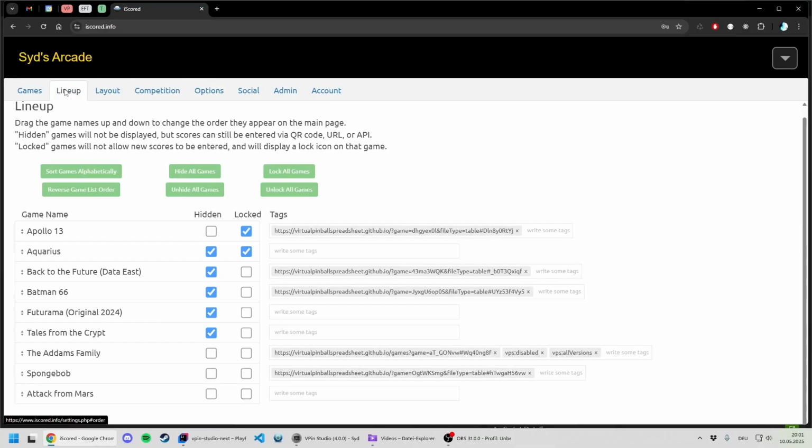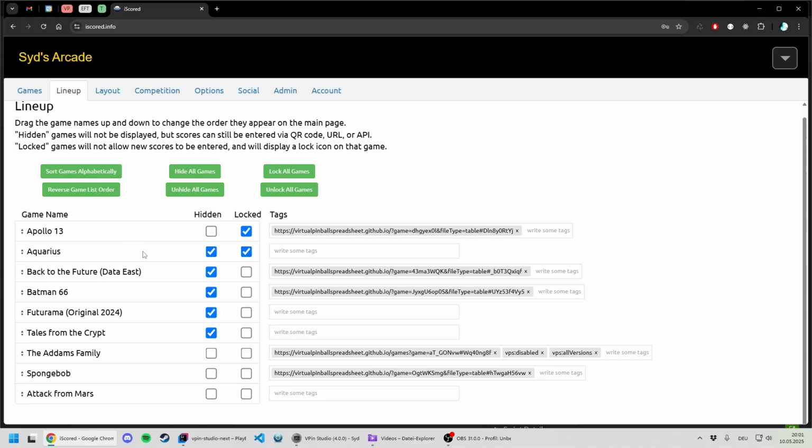Next, take a look at the lineup. Here, usually the games are set up. I skip the details, and I assume you know how to add new games here. What is to be considered here is that these locked tables are also checked by the studio. So if the game is locked, it will be ignored by the VPin Studio.